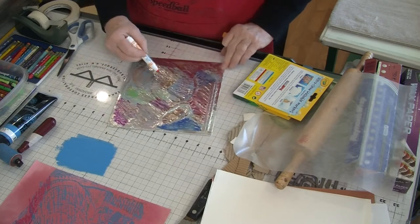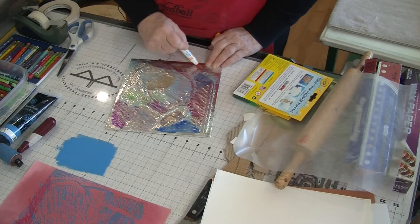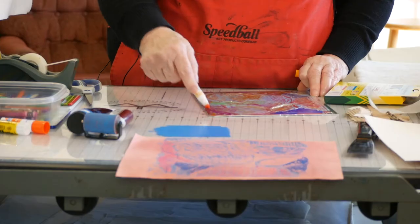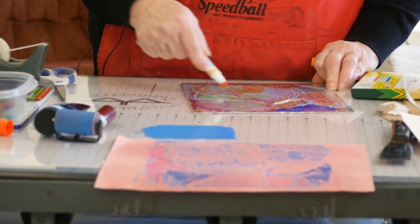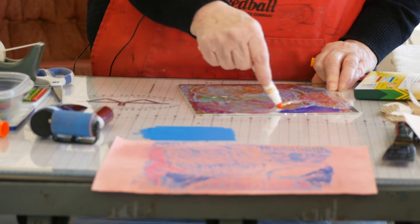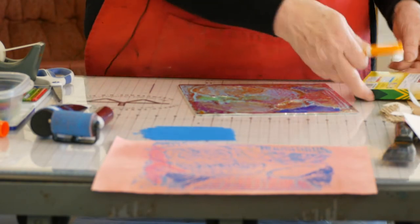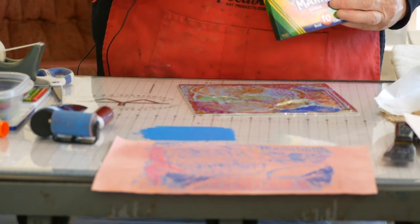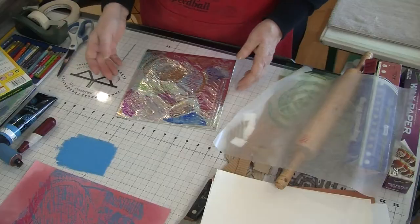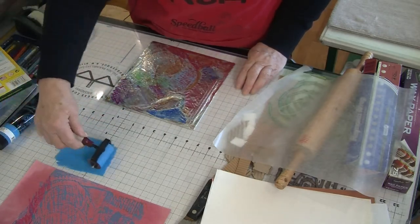So the paper that I'm going to use next is a printmaking paper called Masa, and it's very inexpensive. You can get a really big sheet of this for a dollar. Now a dollar seems like quite a bit. If you're teaching little kids, every time you turn around, it's a dollar for this and a dollar for that. And I feel pretty strongly that teachers shouldn't be having to buy this stuff. Okay, now we're going to get just a little bit of blue on top of this.